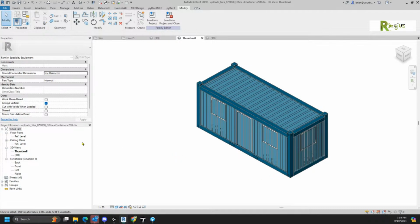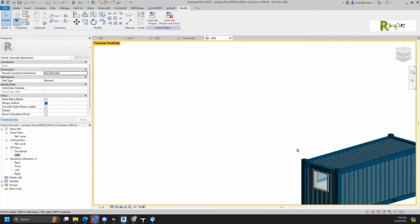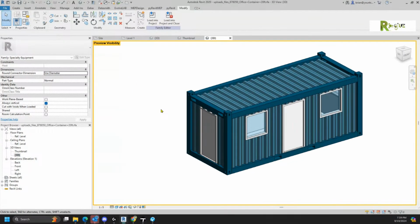But you see, these guys are a little bit sophisticated. You go into the thumbnail. When you open up, you go into the thumbnail and you say, okay, I'd like to orbit this. Well, it won't let you orbit it. So I actually made a 3D view, and that would let me orbit it. Okay. Now, so that shows me that these family builders were a little bit sophisticated.